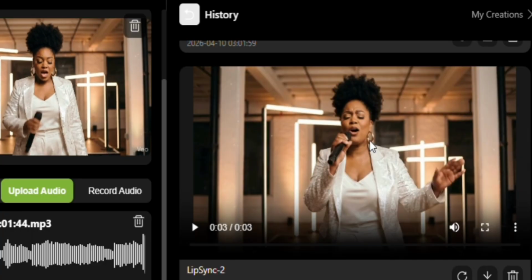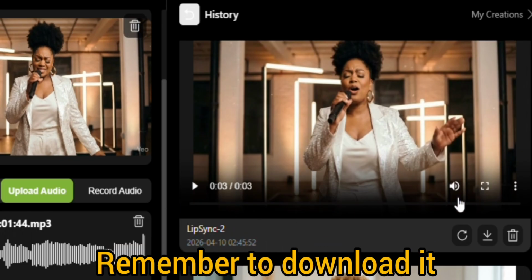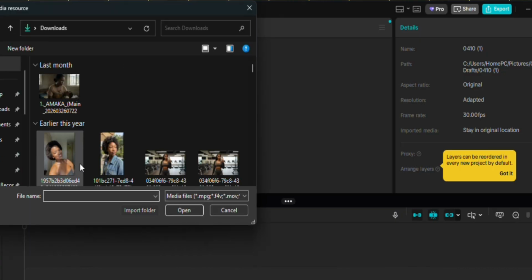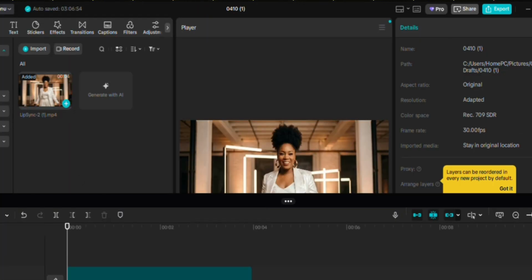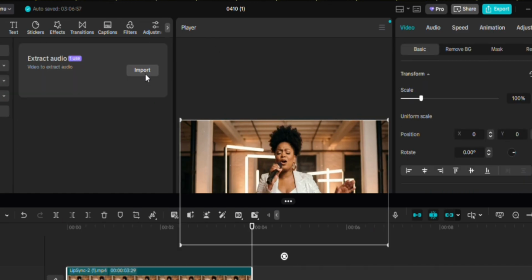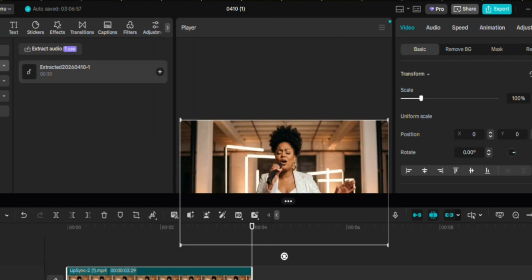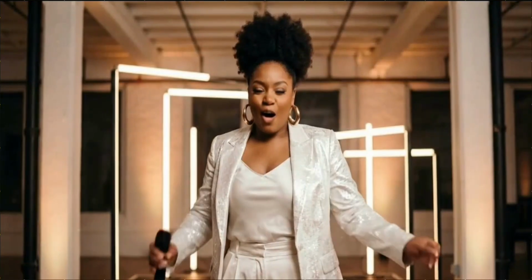Now we have already lip synced the parts we want our artist to sing, and we are done with everything. Now it's for you to bring everything together. Open any video editing tool, be it InShot or CapCut, import in your clips, arrange them in order, listen to each of them, be patient while arranging them, because what you're going to get after this is going to be massive. So arrange them in order, add your audio, match everything to the beat, and just like that, you have just created a modern gospel music video. And this is completely free.